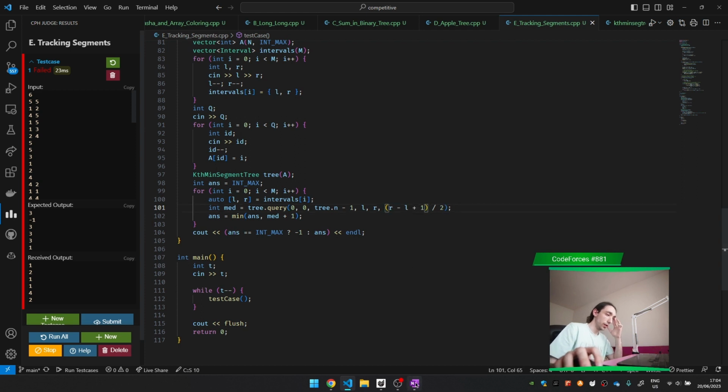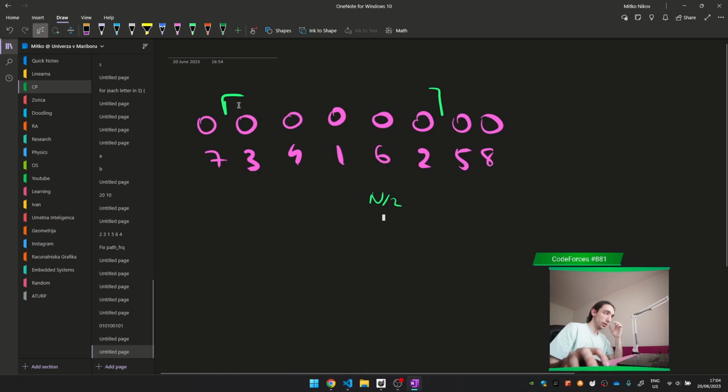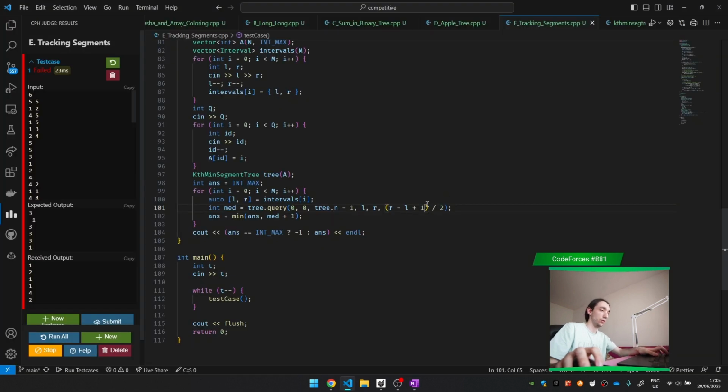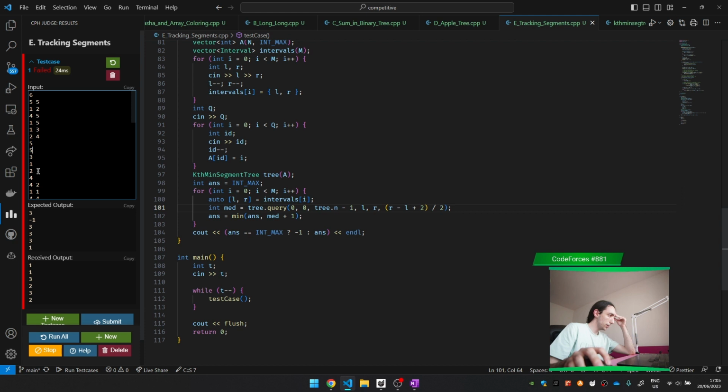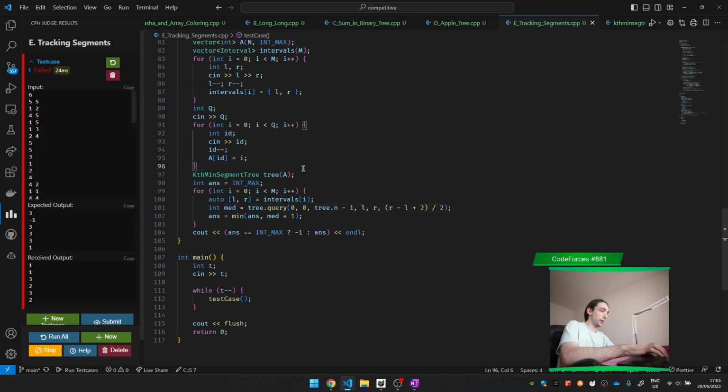Is this correct? So the size of the interval, if the size is 5, the third element should be caught. So if the size is 5, then there should be the third element caught. So here doesn't kind of make sense, but let's print A here. Let's print.